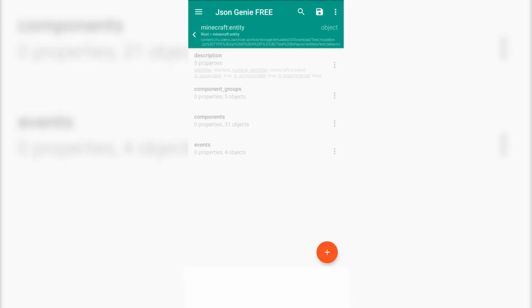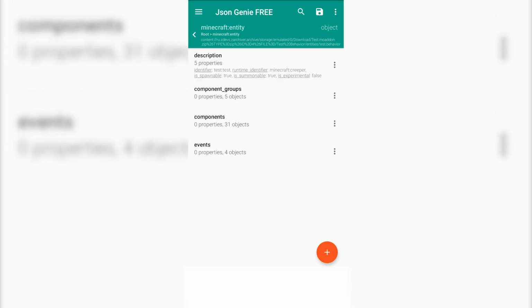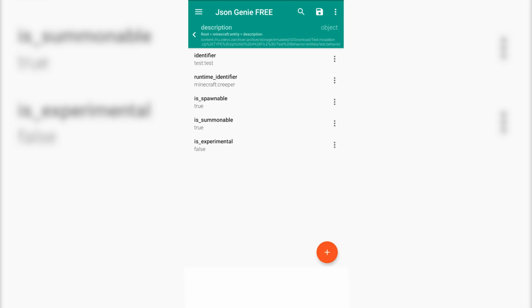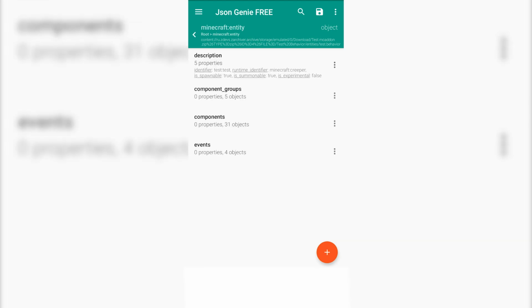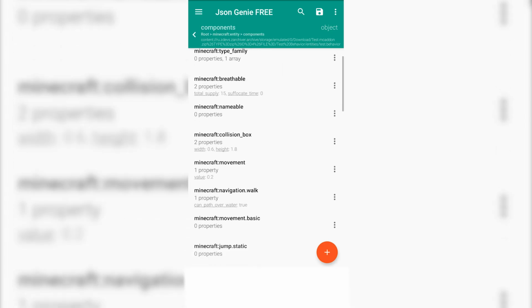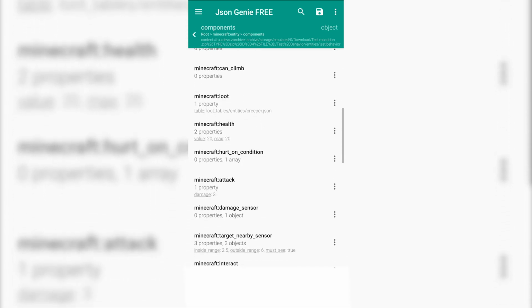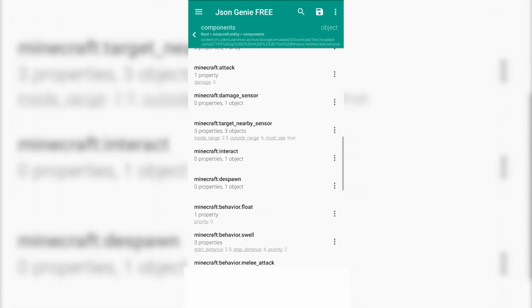Now I'm going to be opening up the next file, and this is the actual behavior file for our custom creeper mob that we put into the game. This contains a lot of different settings, and here you can change literally anything about this mob. You can see here, is it spawnable, is it summonable, and so forth. You can also change the damage components, all of the different events that affect the actual mob within the game. Should it explode, for example?